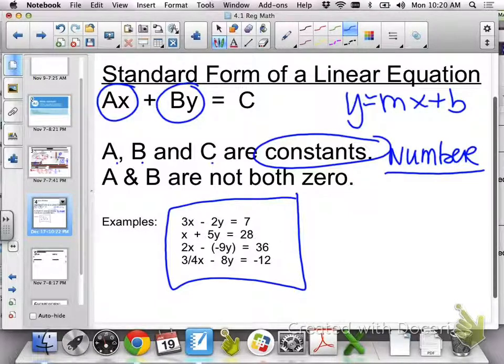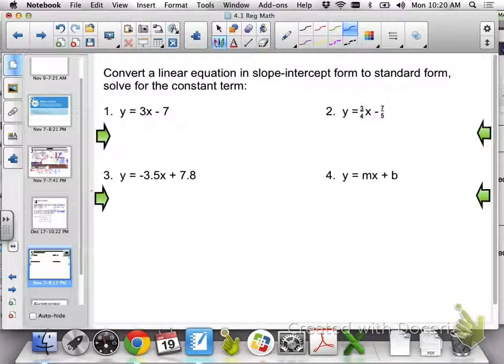Okay? All right, we're going to take some equations and convert them into standard form. Some of your sheets have these equations on the back, and some of them don't. So some of you are going to have to look up at the board. So can everybody look at number 1, whether it's on the back of their sheet? Put it in your notebook then. If you don't have it on the back of your yellow sheet, put it right underneath your notes. So right now, equation number 1 is y equals 3x minus 7. So if you don't have it on your sheet of paper, Ryan, you're writing it down, please.